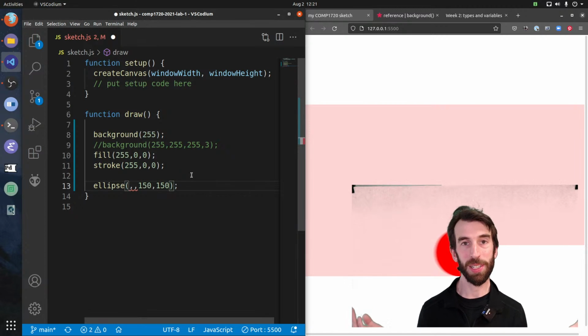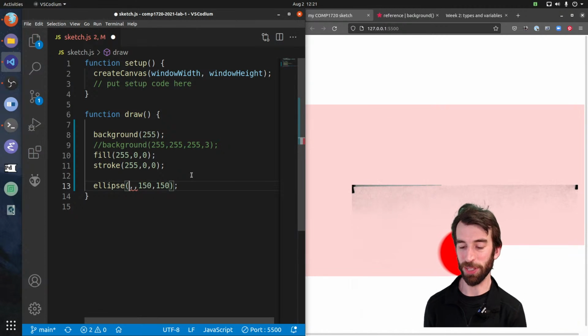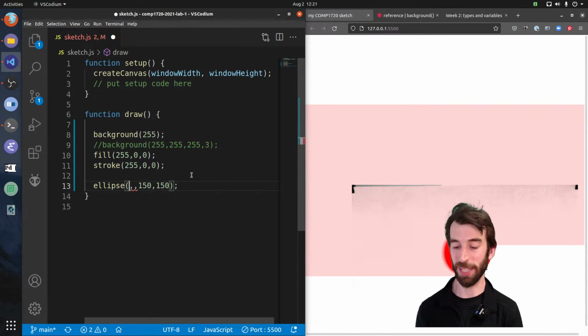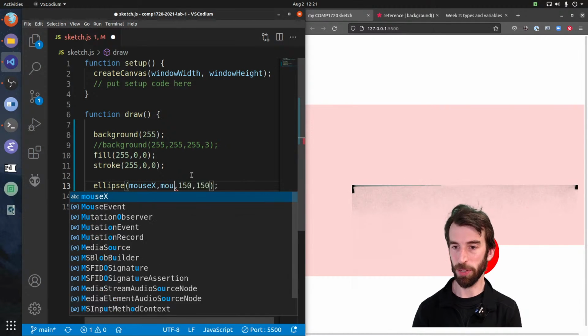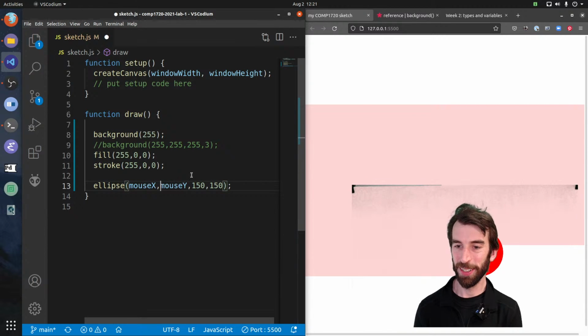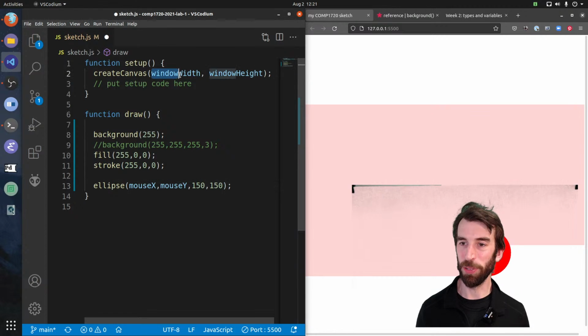Now, this is very simple. We're just going to put in the location of the mouse, the variables that refer to the mouse's X and Y locations. In here, we've got mouse X, and we've got mouse Y. You might notice that when we've got a variable name that has more than one word in it, the second word has a capital letter.